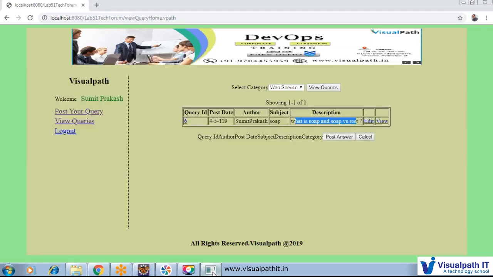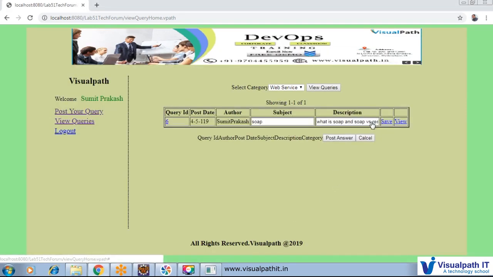So according to that, if we want to modify, then he can edit here and he can change that thing, SOAP versus REST here, as well as what is REST. So I just want to save.